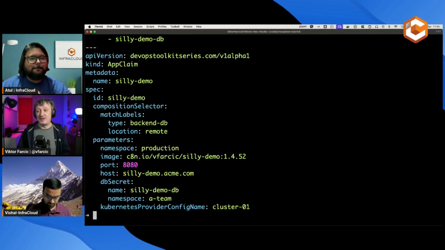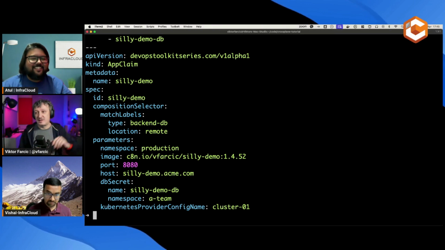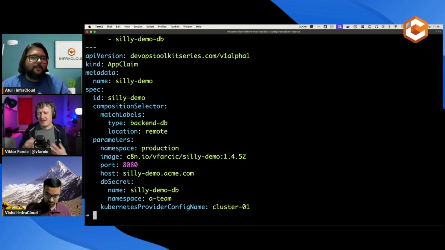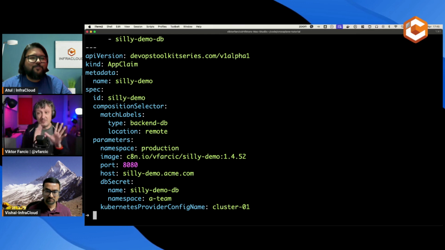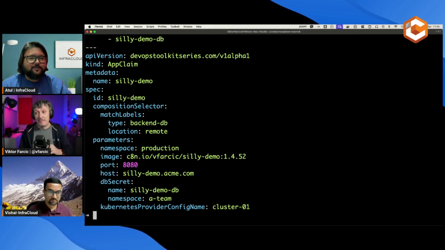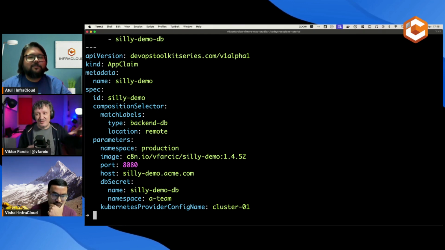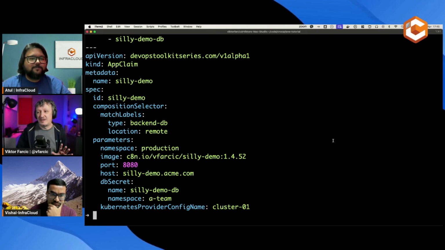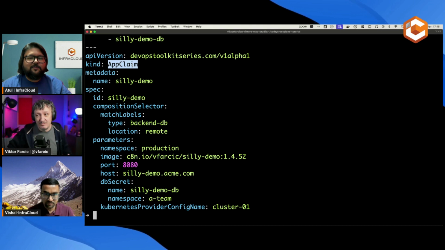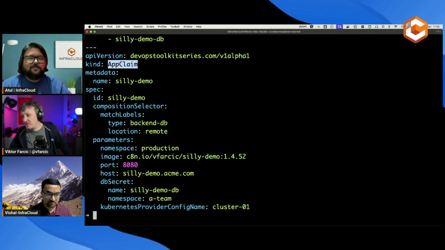Now, I don't expect users to write this. Some users might be very happy writing this YAML because it's easy. For others, I would create a CLI maybe. For somebody else, I might create a Visual Studio Code extension. For somebody else, maybe a web UI, maybe all of those, maybe none of those, right? Depends on what they want, what they're comfortable with. But that comes later. The important part is that I have that API that defines how we define application. And from there on, everything becomes much easier.